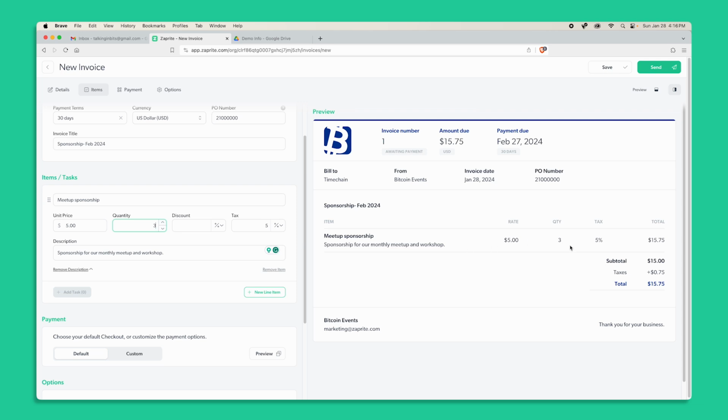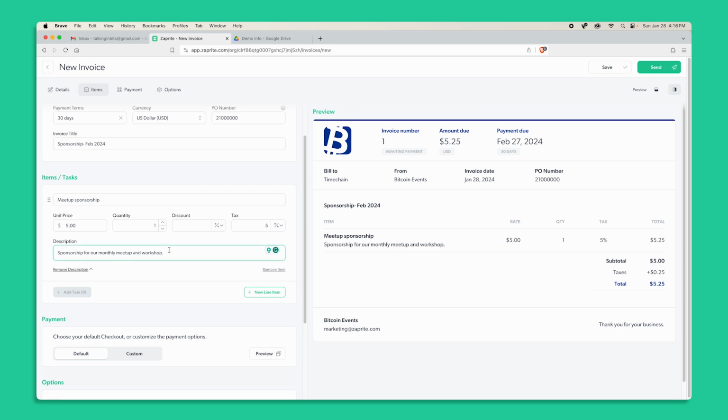And if you notice in our preview, it actually increments with the added taxes here, but we want to bring that down to 1. You can add any discounts here in this field next to it if you were to provide a discount on a specific product or in a specific month. You also can add the taxes here to make sure that is reflected accurately in the invoice.